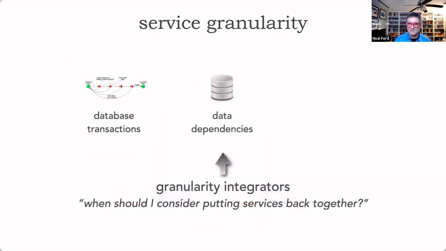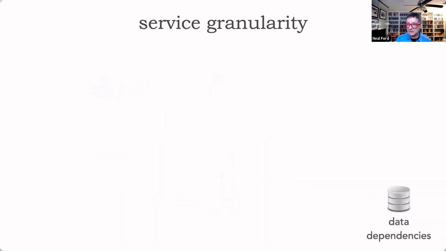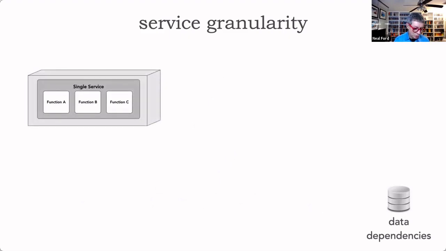The second one of these is data dependencies. This is one of the things that many books about software architecture ignore, is data and data dependencies, but we're not. In fact, one of our co-authors is Pramod Sadalge, who is the well-known author of the Refactoring Databases book. We're trying to amplify the impact that data and data structures have on the decisions you make in architecture. And here's a great example.